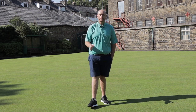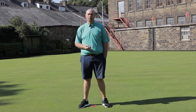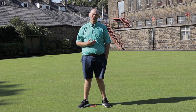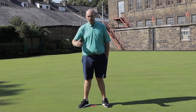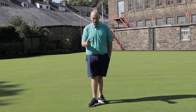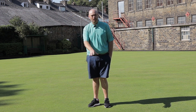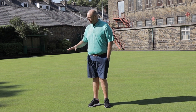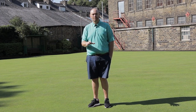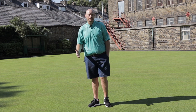And it can also help when you're playing at night and it's dusky. I know a lot of people struggle with their eyesight at that, I know I do, and the line that the jack leaves on the green isn't as obvious. And at that point, maybe looking for something a yard in front of you is the best way to go. So I'll try and show you some of the things I'm talking about. Little blemishes on the green, little marks, and for me, that's the sort of thing, as you improve, you should be looking for.